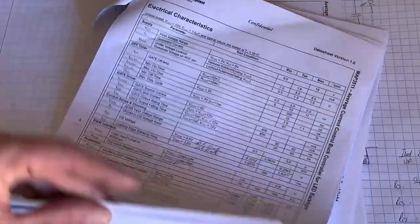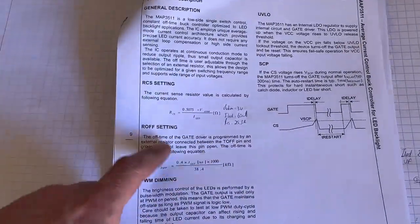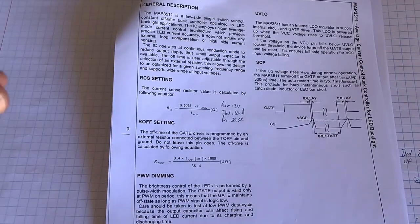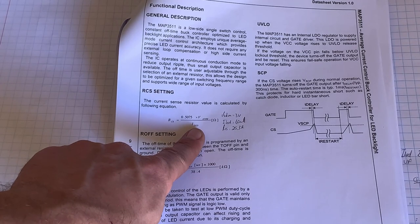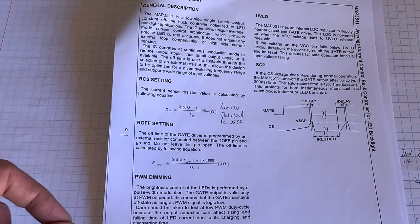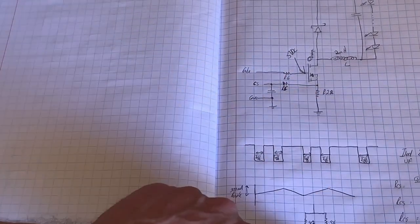Further on in the data sheet, they actually give us the formula. Folks, if you read the data sheet, the current sense resistor is 0.5075, which is the ratio that they're talking about between the dim voltage and the current sense voltage, times the dim voltage setting, divided by the current for the LED. So this chip works in a ratio. It's not what we thought. So we know now we need to change that current sense resistor to 25 ohms.